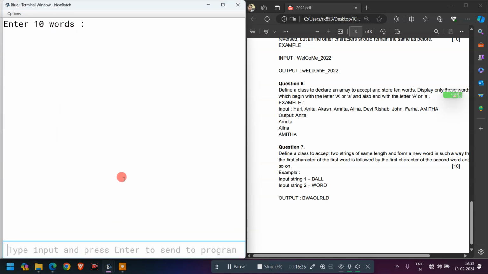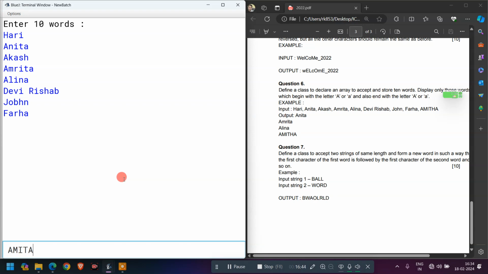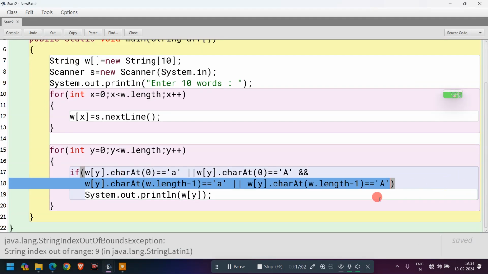I am giving the words as given in the example: Hari, Anita, Akash, Amrita, Alina, Devi, Rishab, John, Farha, Amita, Aman, Anam. We are getting an error.